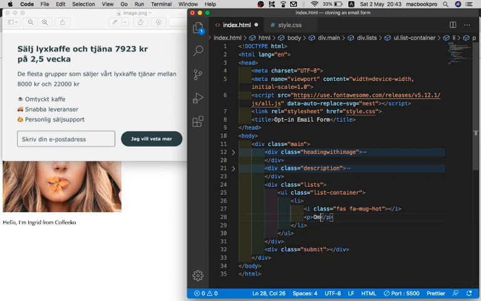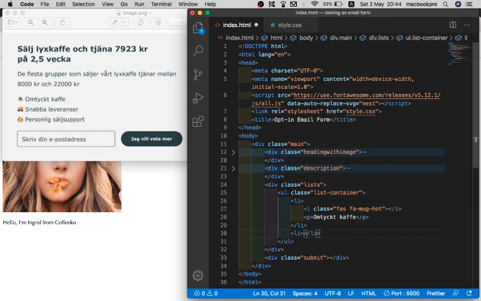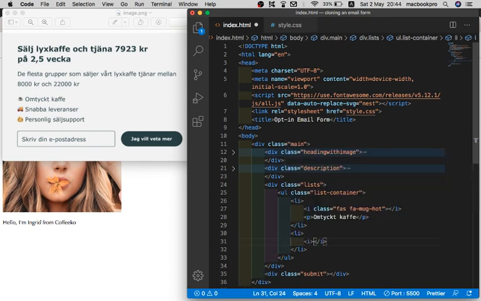Now for the next LI, again another icon, class of.